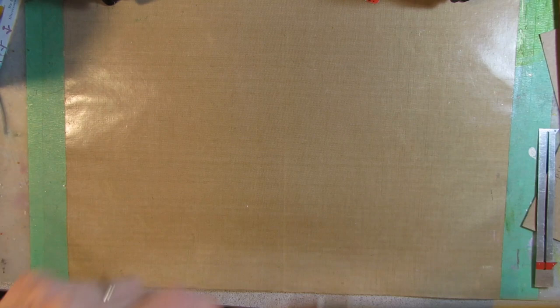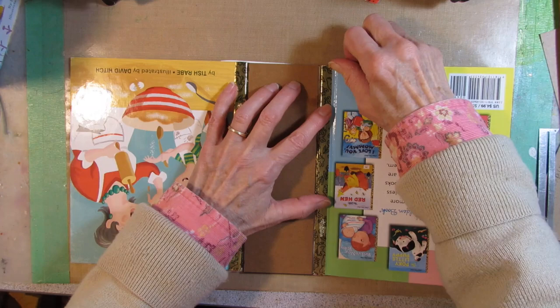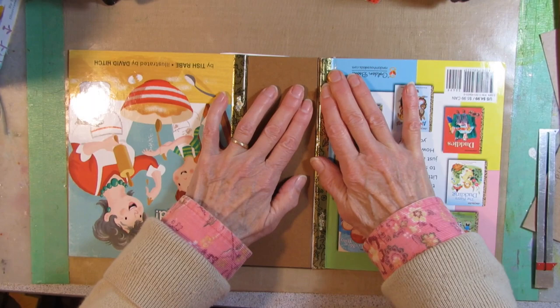And I think I put, yeah, I did. This one is too. I guess it's better to do it from this side. You can see your space better. That lines up. There we go.